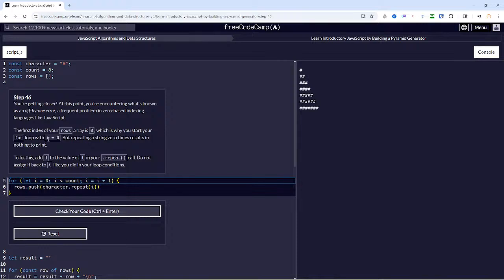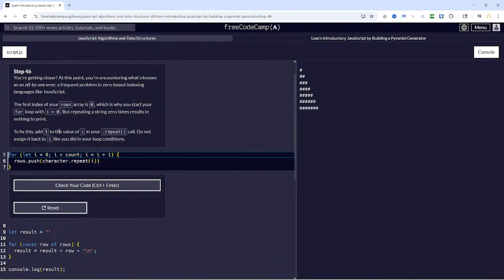At this point, you're encountering what's known as an off by one error, a frequent problem in zero-based indexing languages, like JavaScript. So the first index of the row is 0, which is why you start your for loop with I equals 0. Now, repeating a string 0 times results in nothing printed.